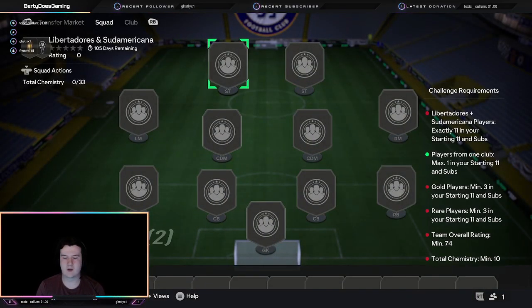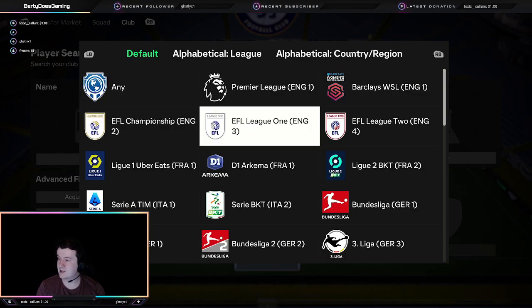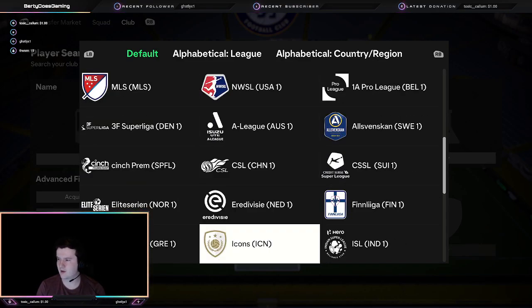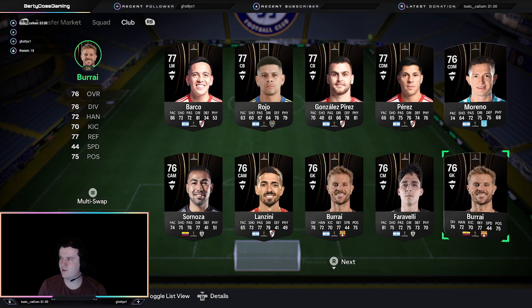So with this, once again, when you first start and say you have nothing in your club, you're going to want to pick a solution. But once you've grinded this through a few times, you're going to collect quite a lot of Libertadores and Sudamerica cards. So, for example, Libertadores, you can see we've got a bunch of them.